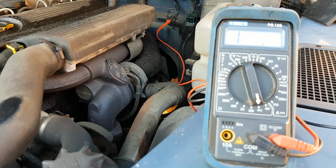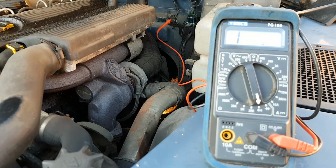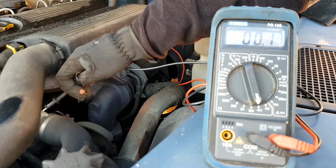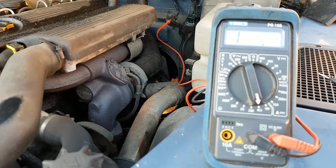So what I've done here is I've just plugged the red lead into where the black lead is, which is the earth. And then in continuity mode, if we touch something metallic in the engine bay, it should. There we are. So we know we've got 12 volts in, we know we've got an earth going out, so the problem must actually be on the switch side, i.e. the ignition switch.